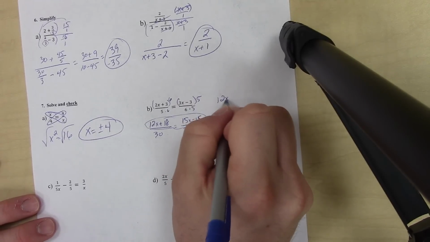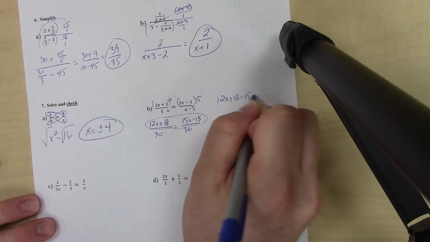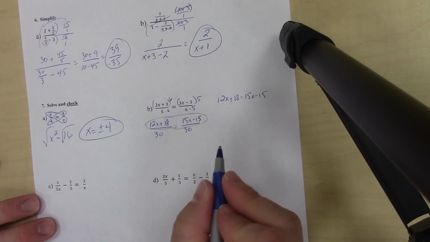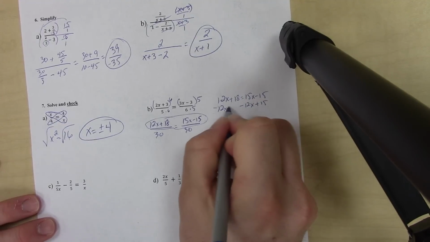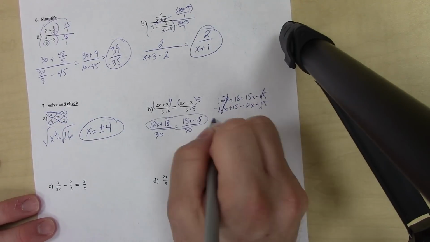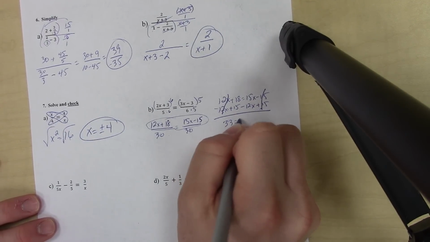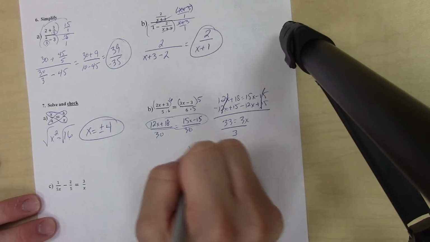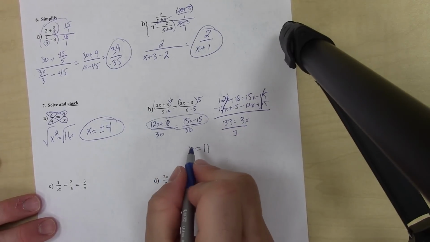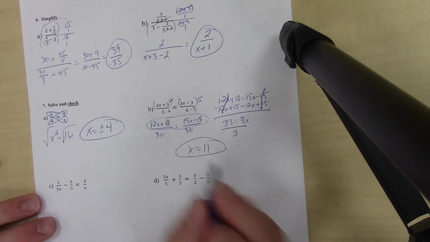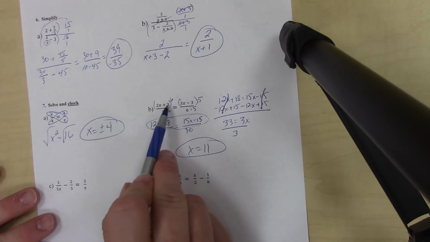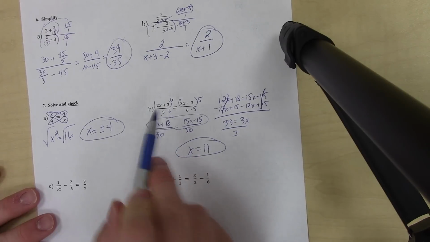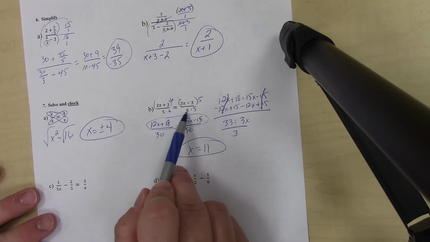And when I do that, I just move x to one side and the numbers to the other. And of course divide. Now, check that. Does it work? Sure. If I plug it in here, I get 22 plus 3 is 25 over 5 is 5. 33 minus 3 is 30 divided by 6 is 5.